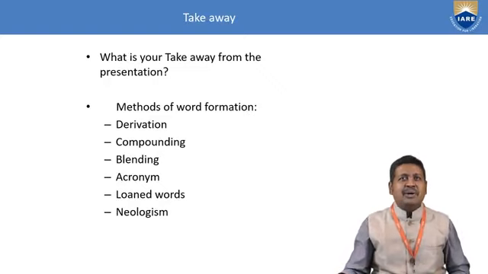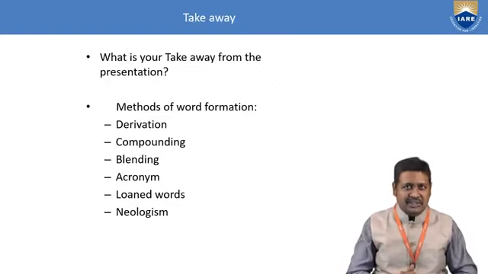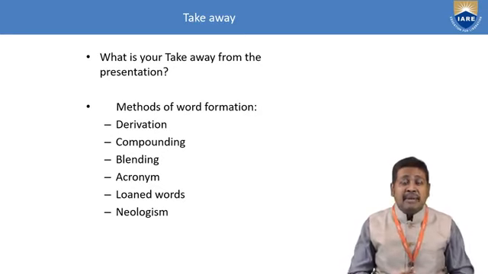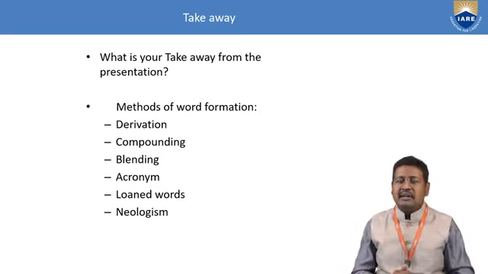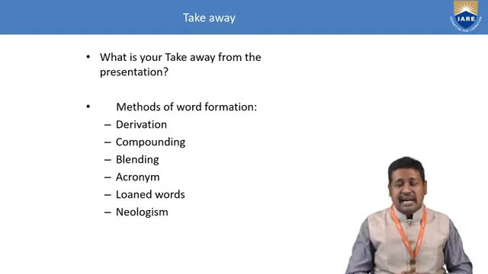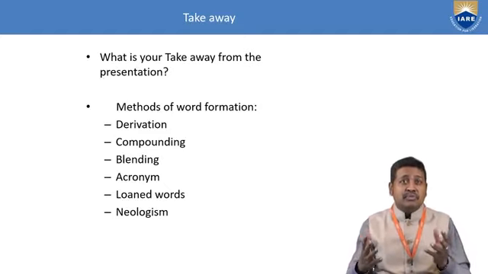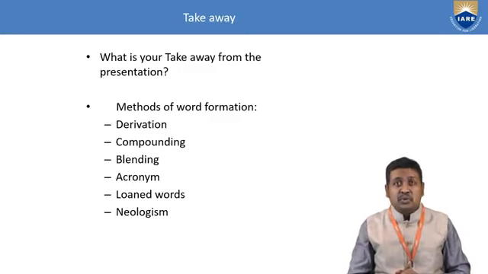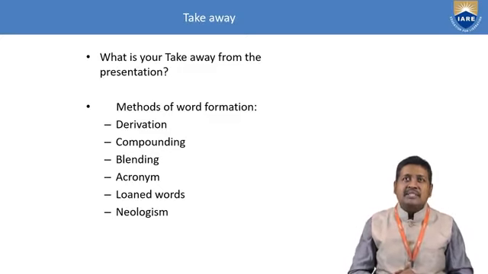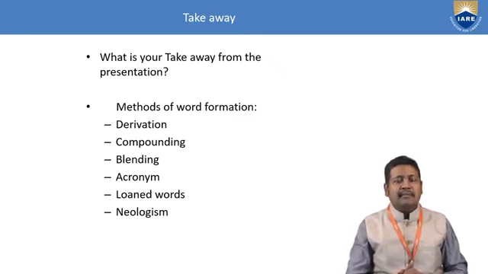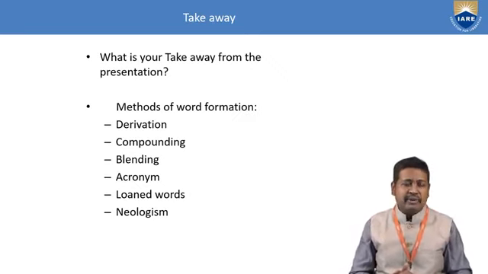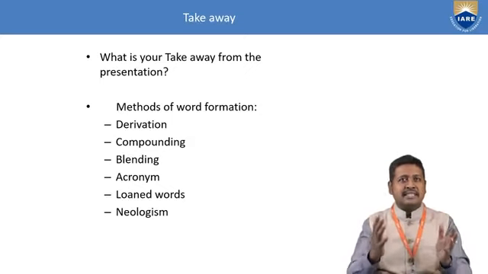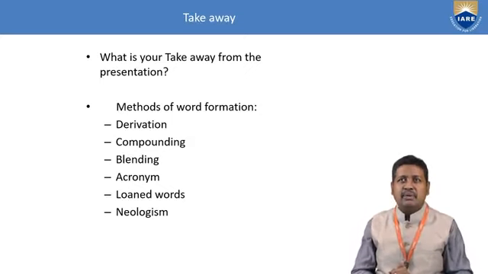Okay. So what is it that we have learned in this session? What is our takeaway in this session? We have learned 6 methods of word formation, and the 6 methods are: number 1, derivation. I said with the help of prefixes and suffixes, we frame words or we use words. Second one is compounding, and the best example for compounding, I said, is combination of parts of speech. Noun plus noun or adjective plus noun is compounding.